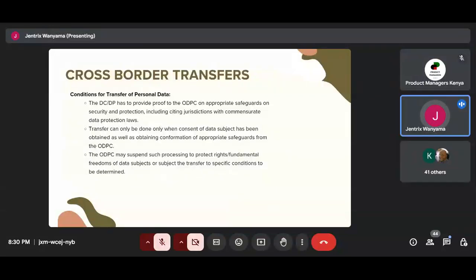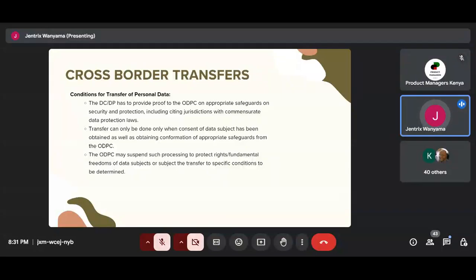Basically, the rule of thumb is that you're dealing with data in Kenya. The law wants you to protect it as much as possible, and as much as possible, keep it here in Kenya. And as it has been alluded several times, you'll find that your service providers are not necessarily Kenyan, or they're not resident in Kenya when you're thinking about cloud storage and all of that. So what can you do?